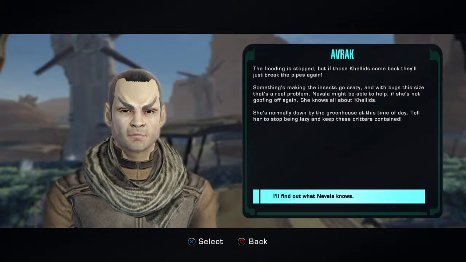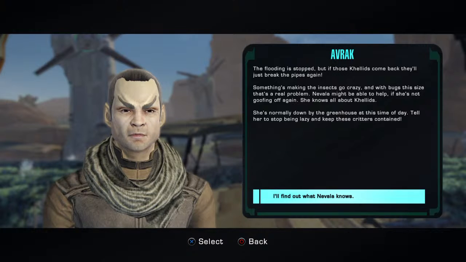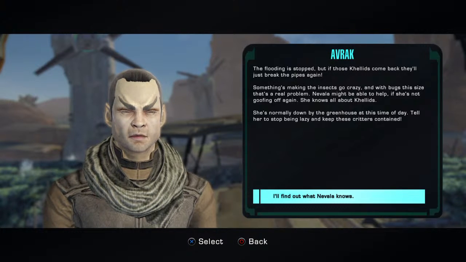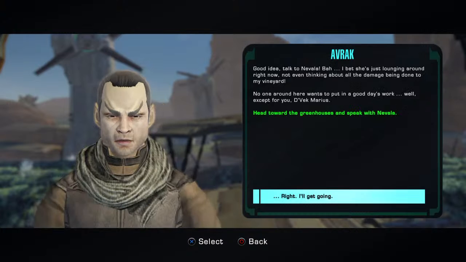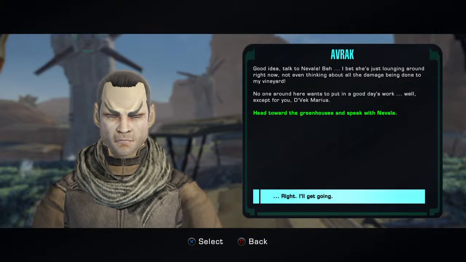The flooding has stopped, but if those Kellets come back, they'll just break the pipes again. Something's making the insects go crazy. With bugs this size, that's a real problem. Navala might be able to help. She's goofing off again. She knows all about Kellets. She's normally down by the greenhouse this time of day. Tell her to stop being lazy and keep these critters contained. I'll find out what Navala knows. Good idea. Talk to Navala. I bet she's just lounging around right now, not even thinking about all the damage being done to my vineyard. No one around here wants to put in a good day's work. Well, except for me. Right. I'll get going.